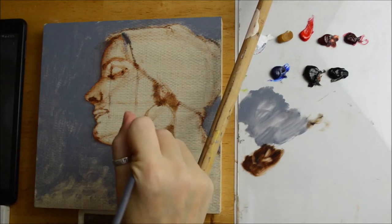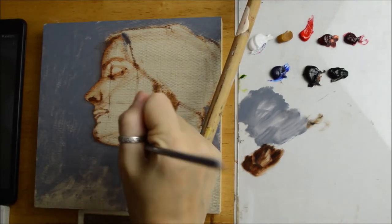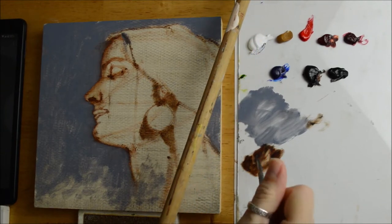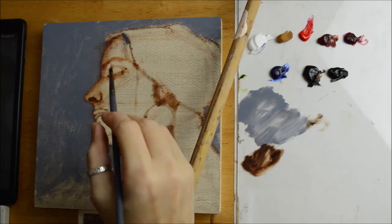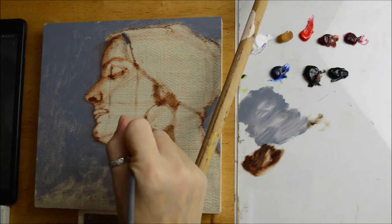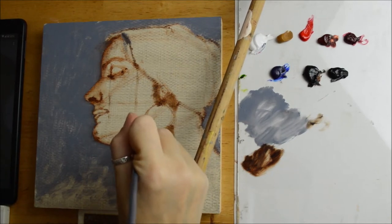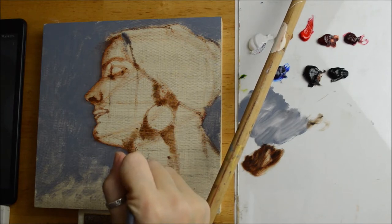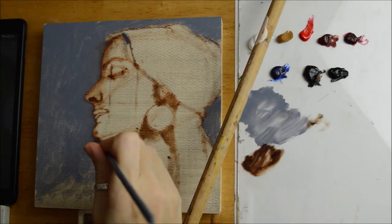Oops, let's get this shadow where it actually goes. Okay. Because I moved the neck, I can't use the exact shadow that's in the reference photo, right? It wouldn't make any sense. So, I'm going to just use part of the reference shadow. Because in the reference, this shadow is actually really well defined and it comes out to here. But since I moved the neck back, the shadow can't be in the same place.